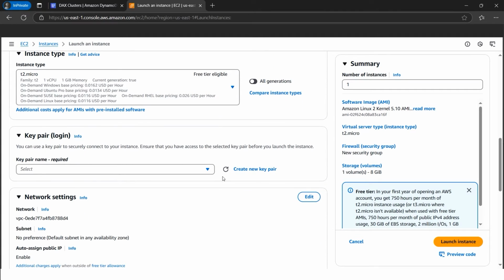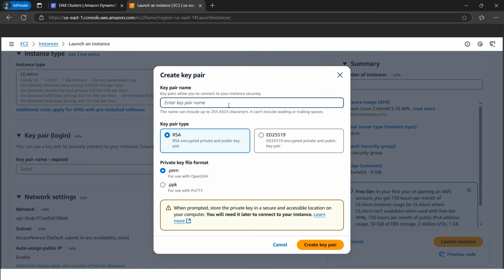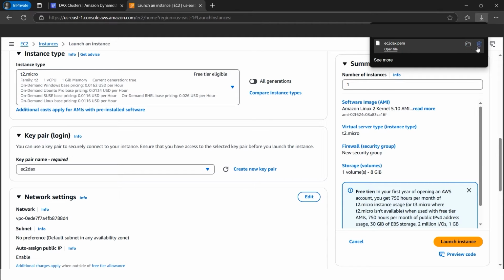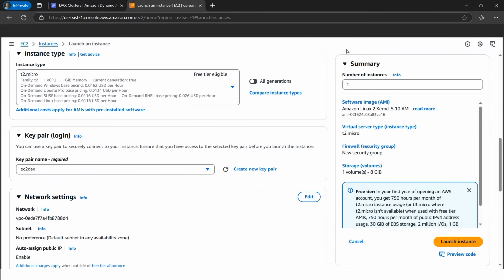This also looks good for us. Now we'll go down. Let's create one new key pair. I'll click on create a new key pair. Let's give a name like EC2 or DAX, something easy to remember. You can create a ppk file if you want to use PuTTY. If you are using OpenSSH, you can use a pem file. Whatever you want to use, for this tutorial I'll be using EC2 Instance Connect, which is easy. I'll click on create key pair. This anyway doesn't matter for me because Instance Connect is an easy process.